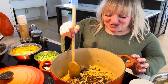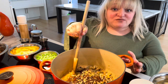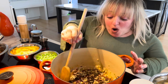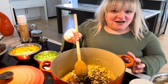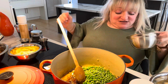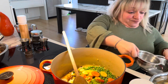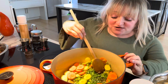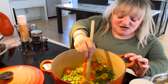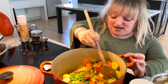Okay guys, so now we're at the stove and I've already browned up my bacon and put it into another bowl. Same thing with my beef. I've browned them on all sides and I put it in the same bowl. We're gonna add them back in really quickly. So right now I've almost done cooking up my onions and my garlic. Now we're gonna add the frozen peas to this stew. Our beautiful carrots and celery. And we're going to cook them up a little bit. Pretty soon we're going to add the beer, and it's going to essentially pick up all these brown bits and help get them off the bottom of the pan. It's called deglazing.